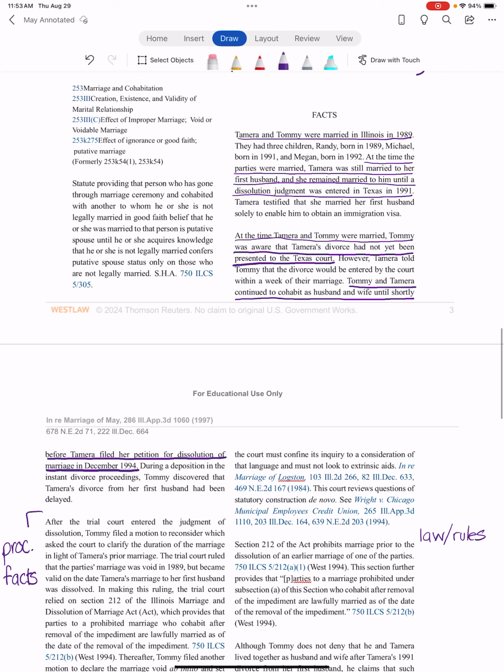Okay, so I've underlined just some of the facts that are coming before the procedural facts. These are the ones that I think are going to be most critical, and I'm going to include them in my brief of the case. Now, again, I'm just making notes and trying to actively read right now. I'm not trying to completely brief the case just by making notes on the page. Eventually, you're going to be able to do that, but right now, when you're just learning how to read cases well, these are your preliminary notes.